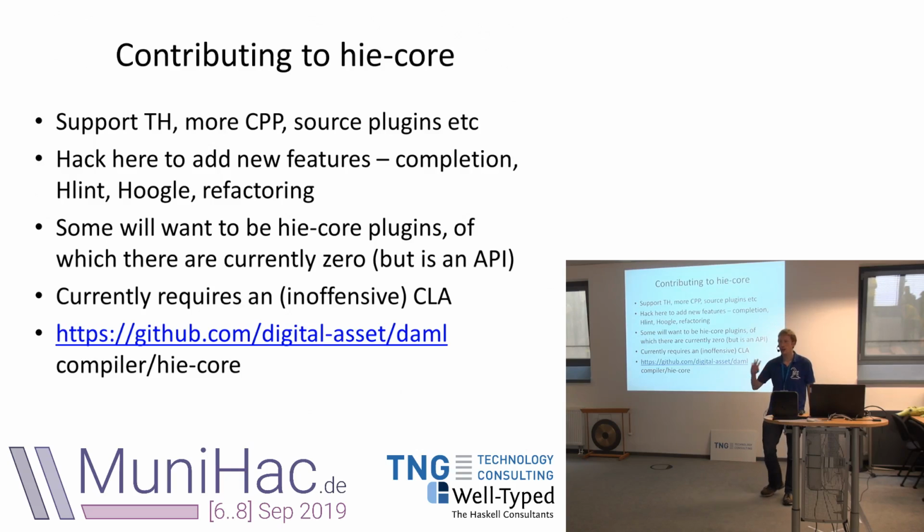You can contribute to HighCore. So there are lots of things, new features, HLint, all this stuff. One word of warning, not really a warning, but there is a contributor license agreement to contribute to HighCore, which some people dislike, but having spoken to some lawyers, I think probably all projects should get one. And that's in the Digital Asset DAML repo, but you don't need to look at the whole DAML repo, just jump straight into compiler HighCore, and that's currently where HighCore lives. Maybe one day it needs moving up.